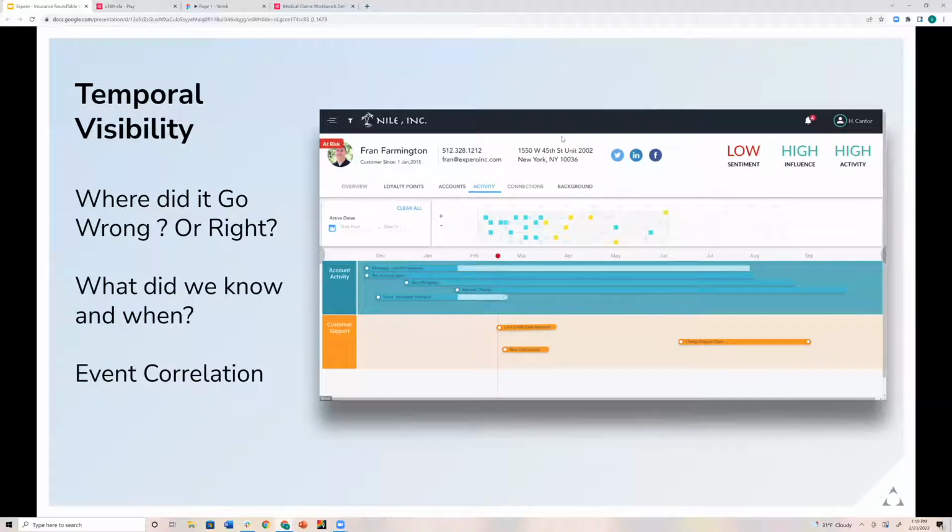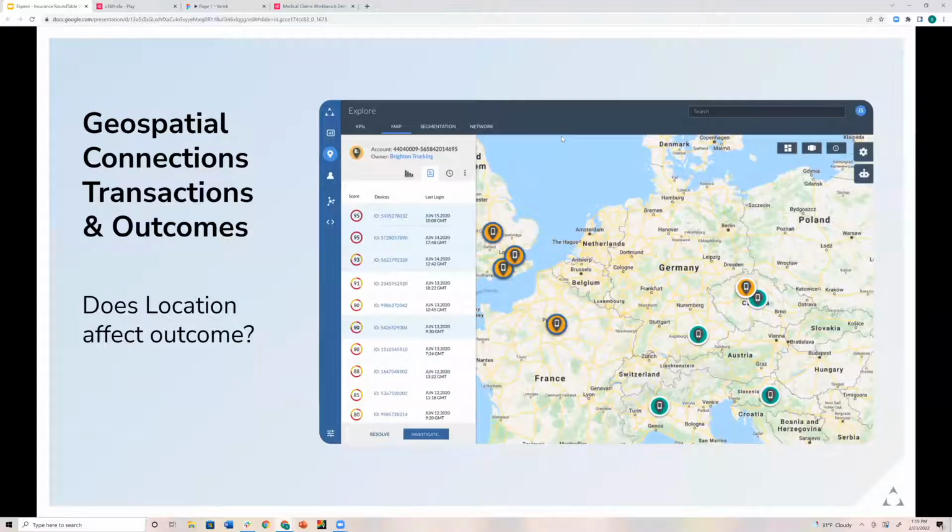Now, time is a very important element. So there is this concept of where, when, and what happens. So the ability potentially to connect or to show deep link analysis can now manifest in a very simple way. Maybe there's a time incongruity. Maybe a claim has a different style of connection or other kind of functionality that needs to go on. So there are ways now to show that to humans that allow that to be far more intuitive and start to show where these things are going wrong. Maybe there are clusters in different regions or clinics in certain areas or other kinds of elements that lead to location that can also now affect that.